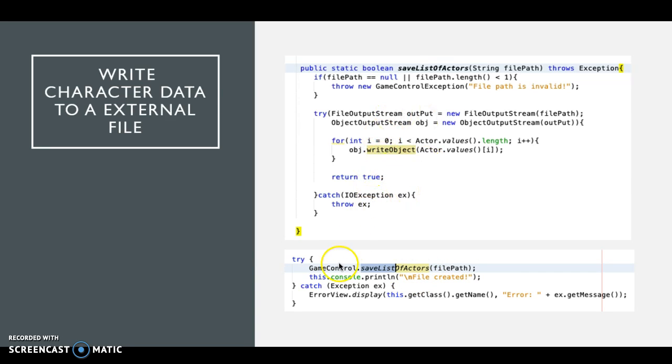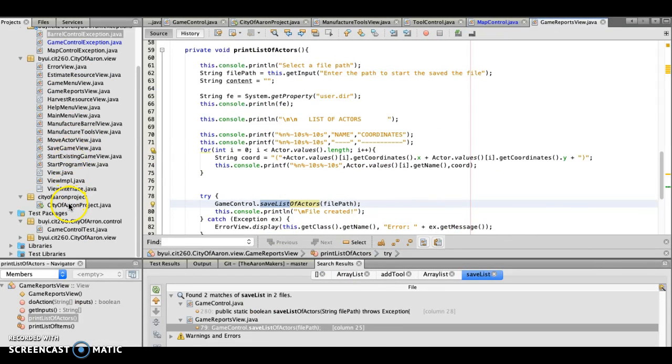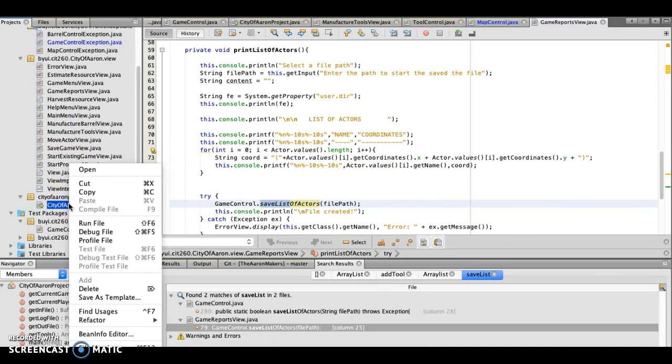Here I'm creating, and here I'm calling the method to execute it. So it's basically that. Previously I called the method, I asked the user to enter the file path, and once it's entered, I'm just going to execute the game method.